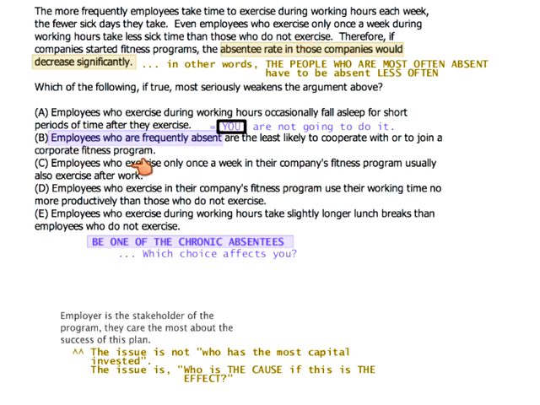This one, again, has no connection to you as one of the chronic absentees. We don't know who these people are. We don't know if they are coming into work or not coming into work or skipping work. Same thing, this has no relevance to you as one of the chronic absentees. And E, people might be taking a few minutes on the end of their lunch break, but that's not the same thing as taking sick leave, which is what we're concerned with here.